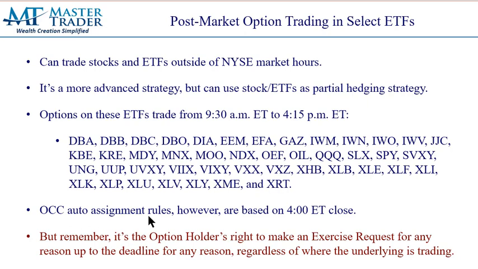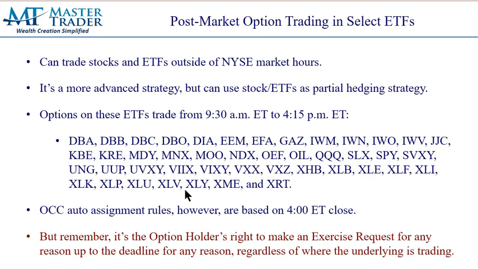Highlighting again the OCC auto assignment rules, however, even on these ETFs, are still based on the 4 o'clock close. It's the option holder's right to make an exercise notice for any reason up to the deadline, 5 p.m. at TAS, regardless of where the underlying is trading. I'm not going to cover it, but in terms of early assignment, there's also a risk of early assignment for those who are short calls that get in the money up to a dividend payment date.